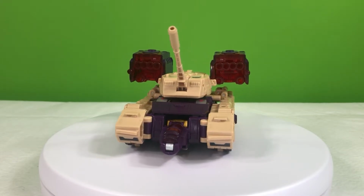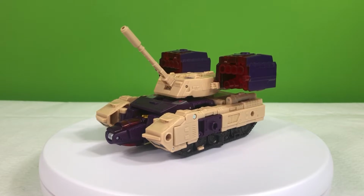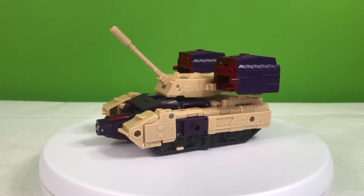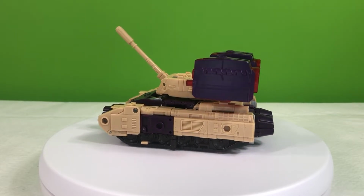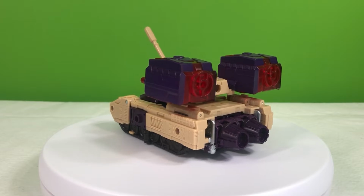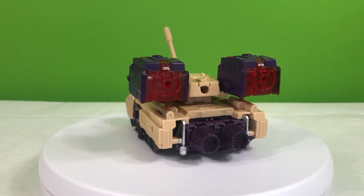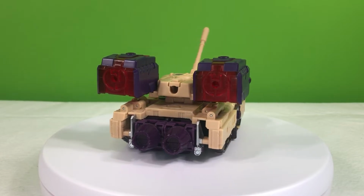But at any rate, I think this figure looks good. I think one of my biggest issues in the tank mode is that the barrel of the tank turret is kind of fixed into one or two positions. It kind of soft locks into horizontal or up in the air like this, so you can probably get a good recreation of Cup holding it up in the air, saving Hot Rod in the original movie.